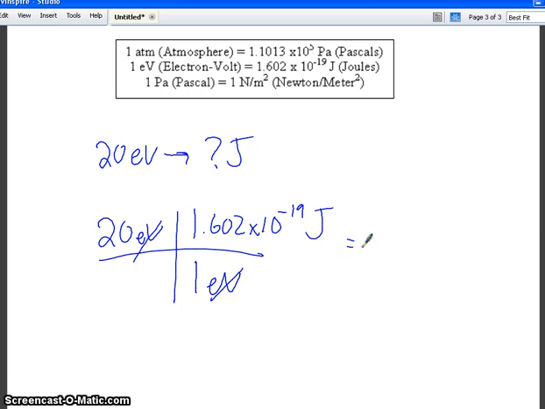So these are the conversions. These are just some of many that you will see coming up in this course. You need to know how to convert between units, because it is going to be one of those make or break things. If you can't do this, then you're going to have a lot of trouble when you get to some problems.